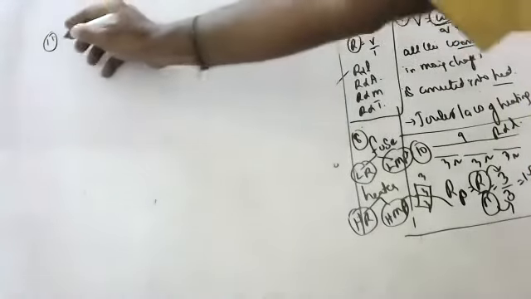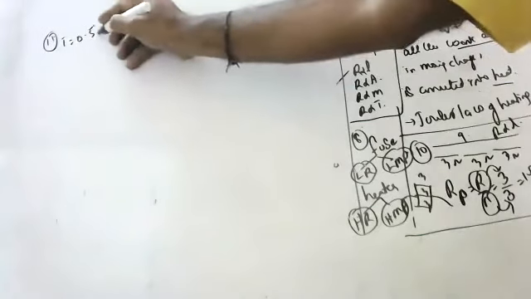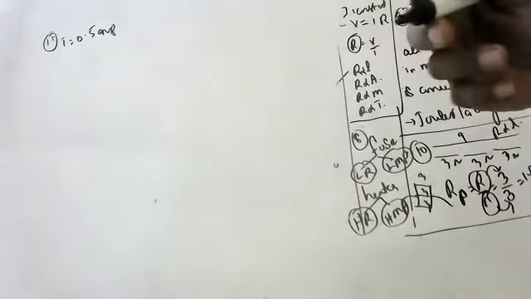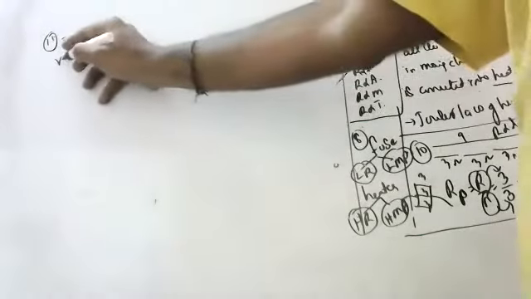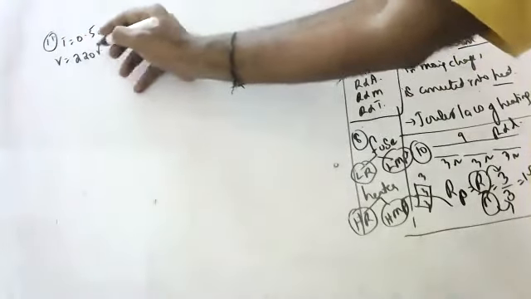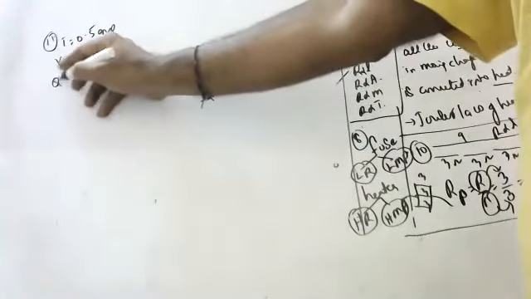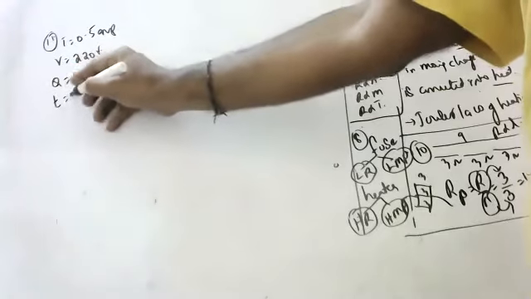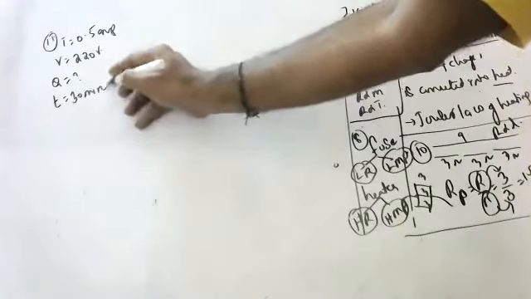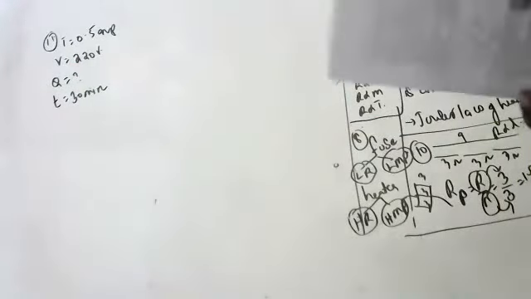11th question. Electrical appliance draws a current of 0.5 amperes. And applied voltage is 220 volts. V is equal to 220 volts. Vaishnavi, tell me this answer, how to do? You have to find out the heat. Time is 30 minutes. Vaishnavi, will you help me? Yes, sir.